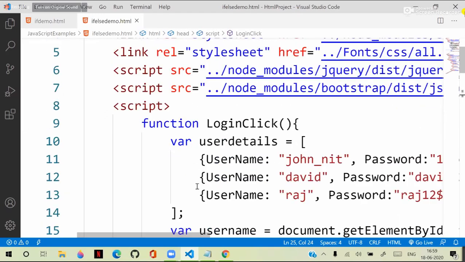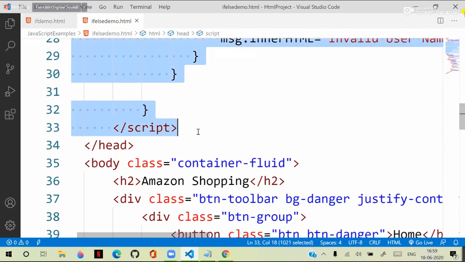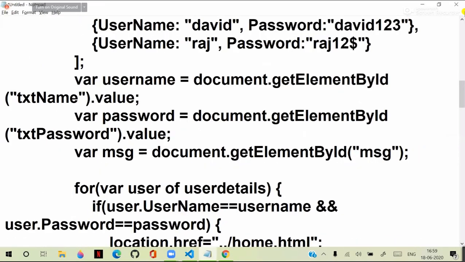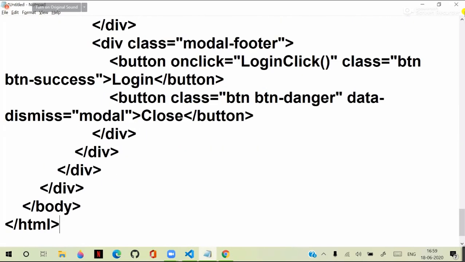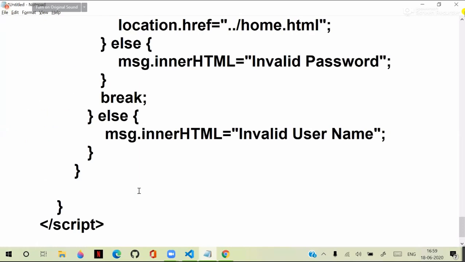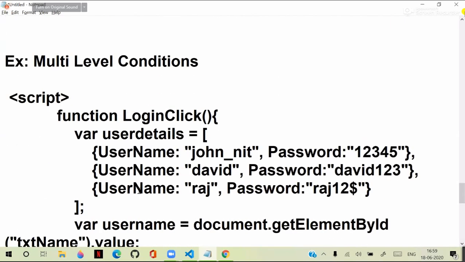That means same example, only the logic changed. Example design is same. So here multi-level conditions. For multi-level conditions, this is the logic we have to define.